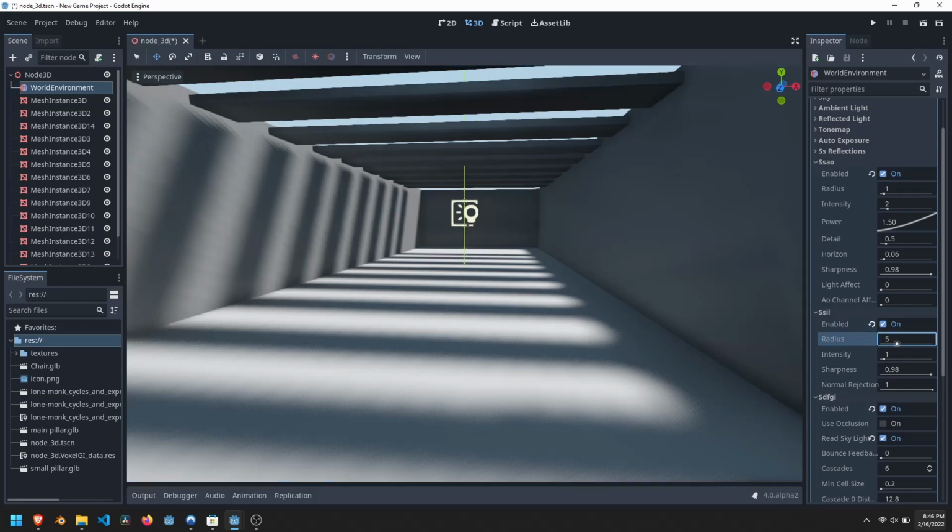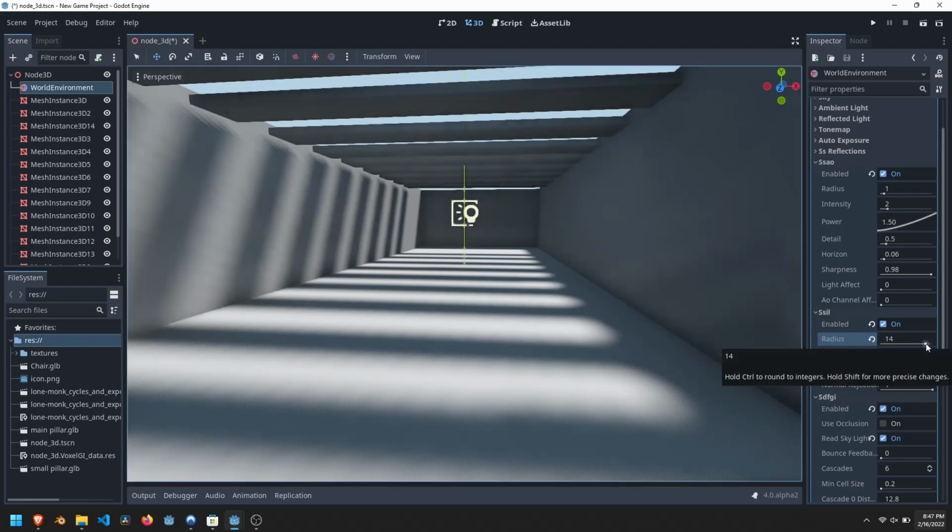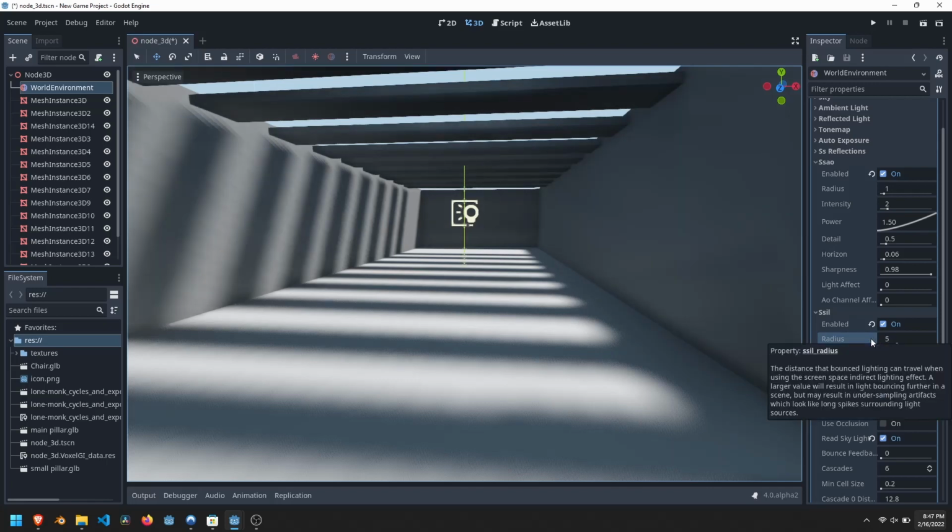Now, radius determines how much of it gets spread out among your scene. So you can see if you look right here in this general area, as I pull this back, you'll see it kind of comes closer to the ground here. And as I pull it out, you'll see it kind of move up as it starts blending in to the scene going up like this. Now, if you throw it to an extreme and really reef it up, it gets really kind of crazy. You can see how it gets super blurry, but it gives you a lot of flexibility here.